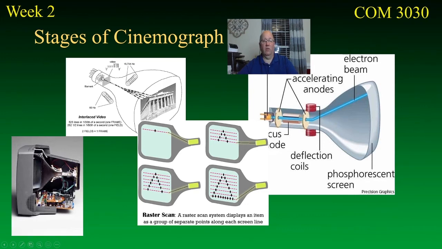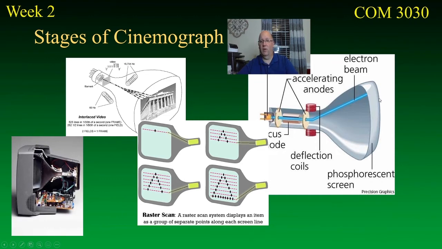In the back of the tube, you would have a very strong electrical gun, they called it an electron gun, that shoots negatively charged particles forward towards the front surface of the screen. So the front here, that's where you would be looking, in front of this glass tube. And so you would have a stream of lightning essentially going from the back of the screen to the front of the screen, and it would basically cause the surface of that glass to glow.